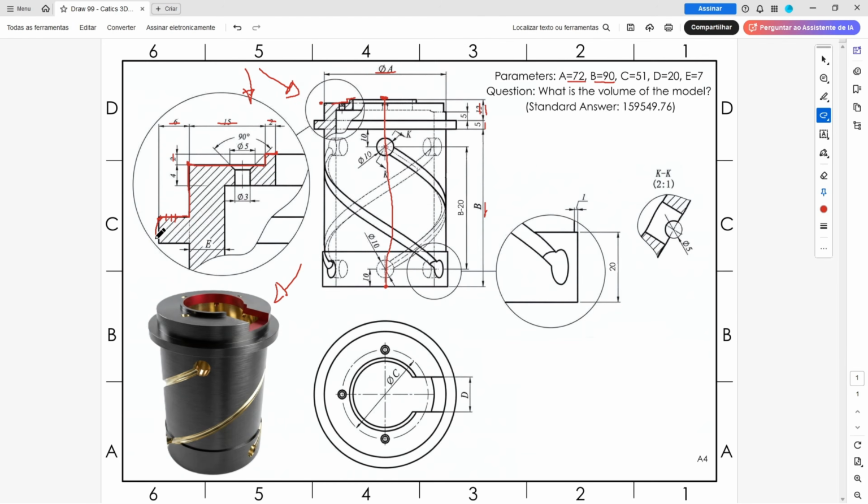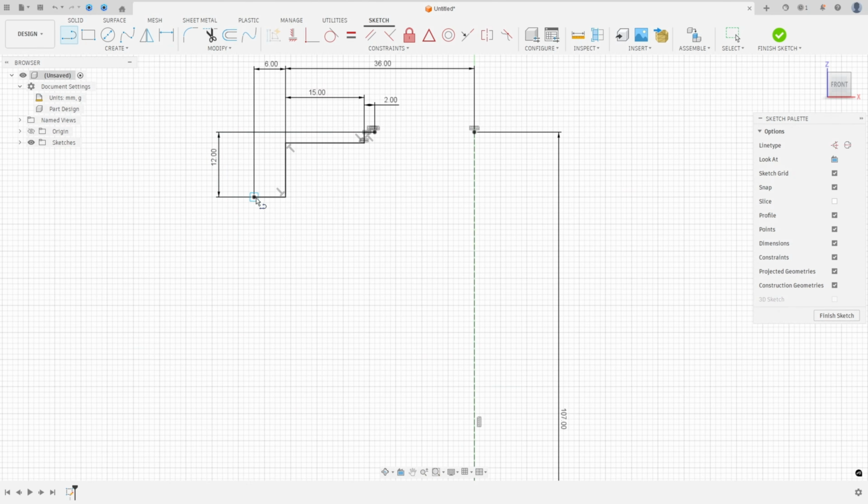And now we will create a line here, 5 millimeters of length, and we will create this line here. Go to constraint, select horizontal vertical, select this point and this point here.